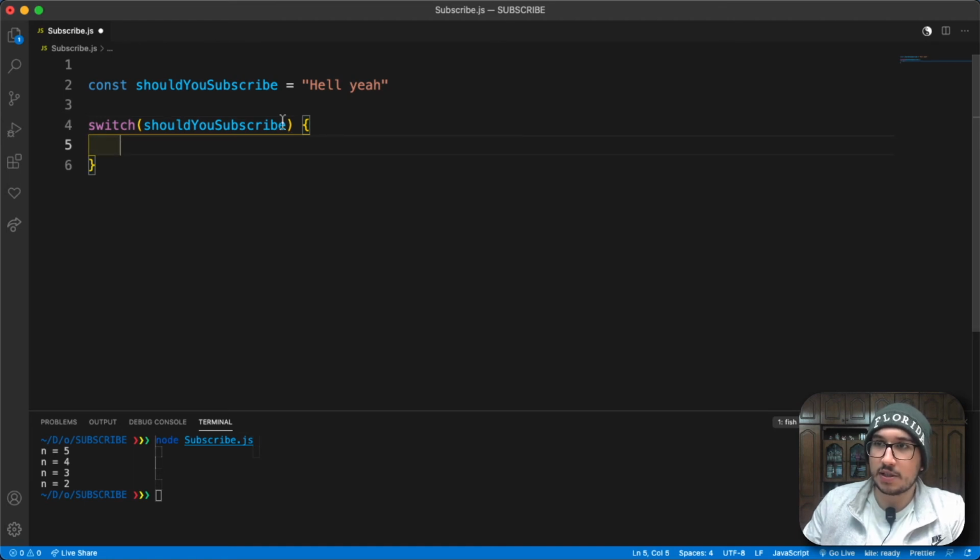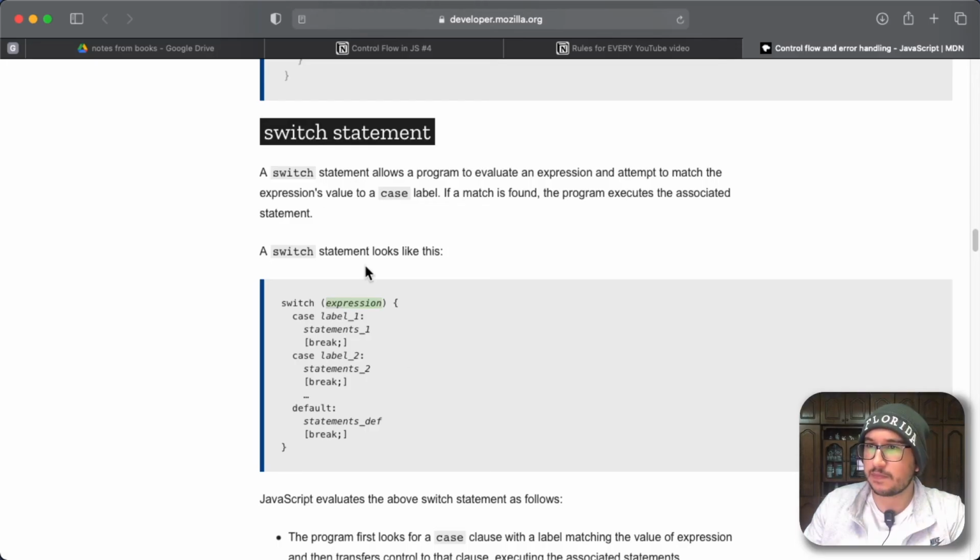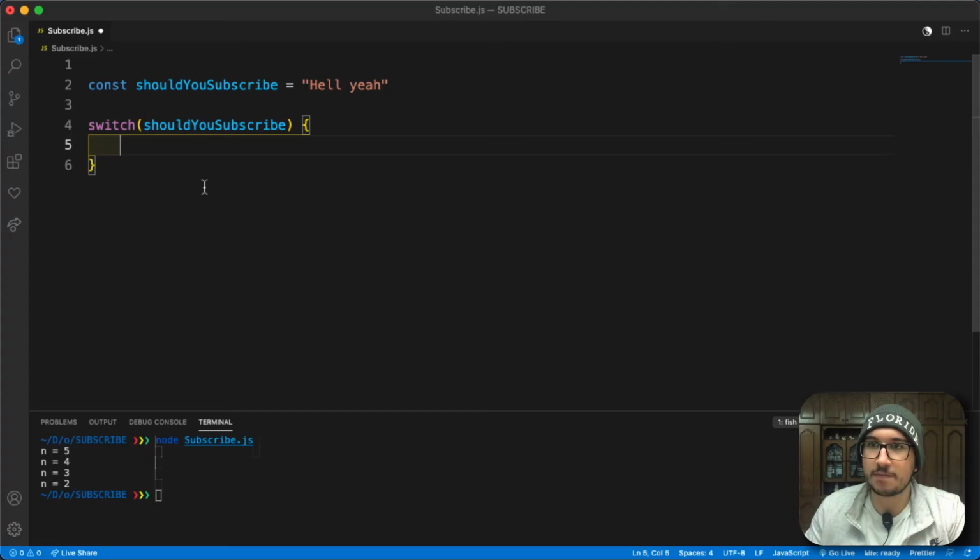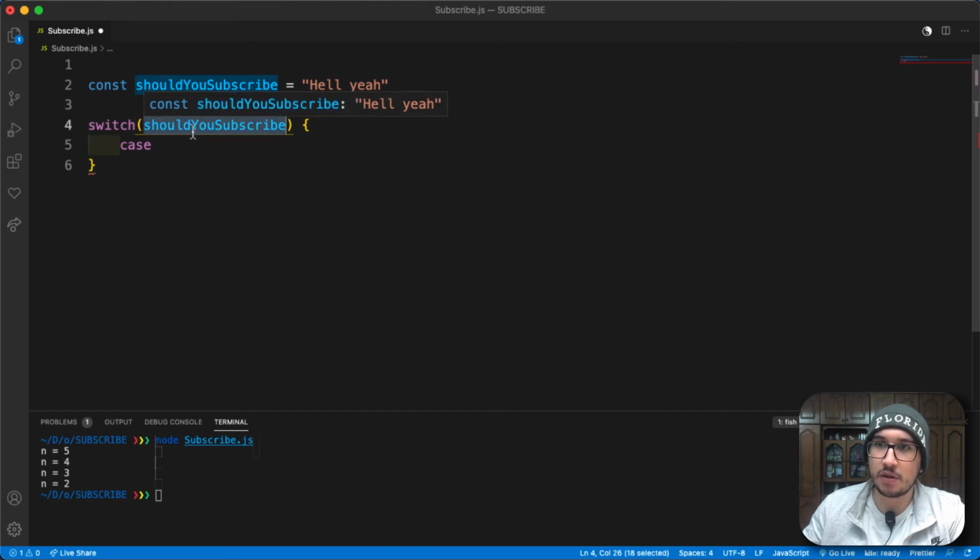Then I type in here the body of this switch statement, which are these curly brackets. I have multiple cases that check this expression or its value, and I will have a case that checks, hey, are you this, and let's just say yes.